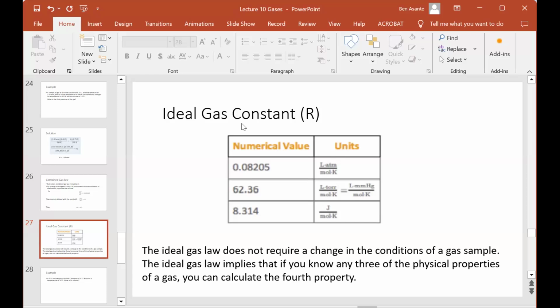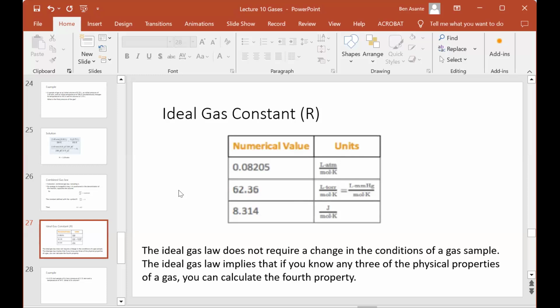I'm saying it again because I see some students making that mistake. They won't look inside the problem to see the units. The one they use mostly is 0.08205, and they just put it in and use it to solve the problem, meanwhile they haven't checked the units given in the problem. It's one of the biggest mistakes students make. So whenever you are given a problem, please check the units inside the problem. That will inform you which R you need to use. Okay, three of them so far.